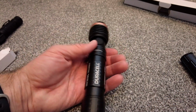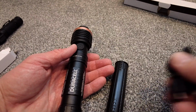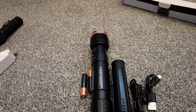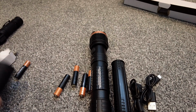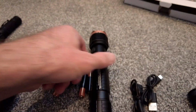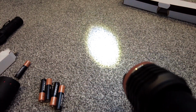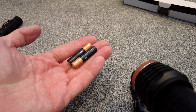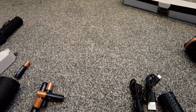So we've got 3 of those, plus the rechargeable cell pack, cables, and you also get a load of batteries for £25. That's not bad, is it? I'm going to charge it up though and see if we can get some extra brightness, but it isn't bad. Out of the box, it works. Yeah, that's definitely not as bright as the AAAs, probably because that's completely drained. So we'll boost them up.